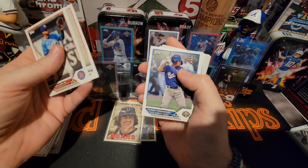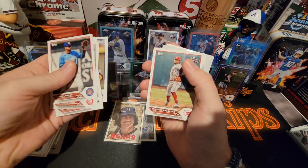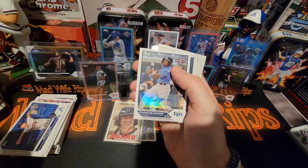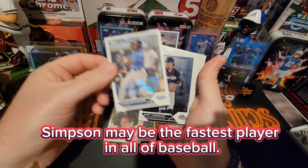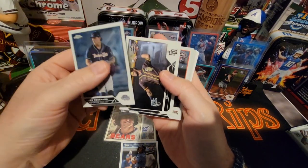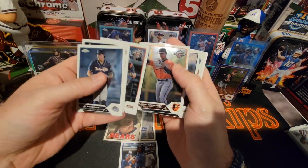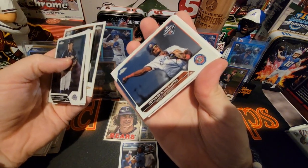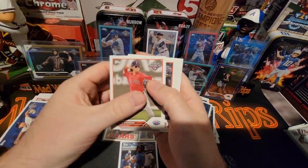Let's go through some of the paper. Spencer Jones on the Farm Fresh. And our last auto is going to be Chandler Simpson for the Rays organization on the base. I got a Tiedemann Chrome. A Zavala Chrome, a Martorello, a Hernandez, a Manzardo on the Chrome, Deison De Los Santos on the Chrome, and then we finish up our box.